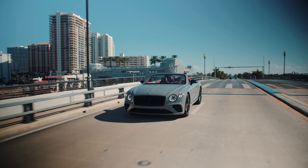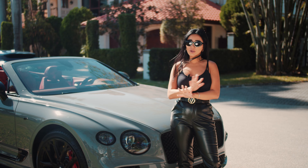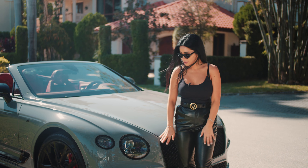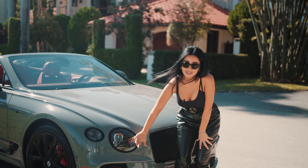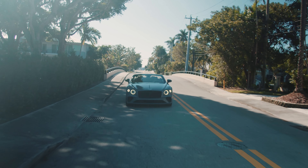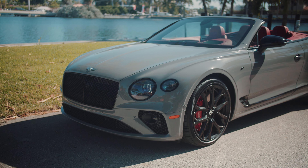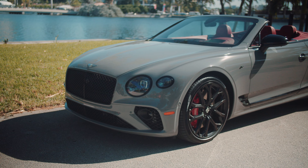Come closer so I could show you all the details that took my heart. Let's start with the front fascia — this is one of my favorite parts of the appearance. They nailed these headlights; look at them, they're crystals, they're so beautiful. And then you have this really pretty grille — it's the perfect mesh.